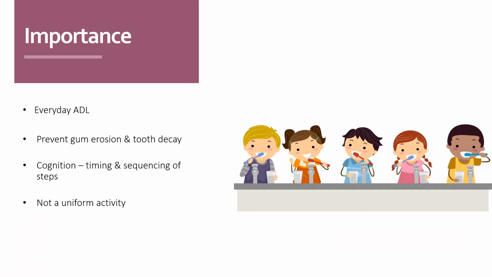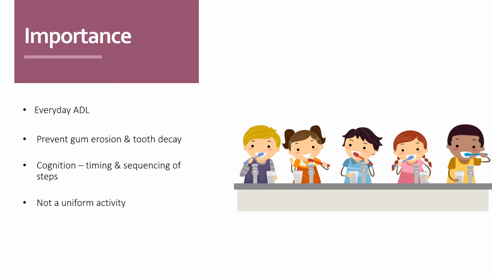Brushing one's teeth is an important activity of daily living for most people. It is important for oral hygiene in order to prevent tooth decay and gum erosion. If one does not maintain healthy oral hygiene, this can lead to a loss of one's teeth, which consequently may play a role in a person's food selection, for they will be limited in what they can mechanically chew and eat.